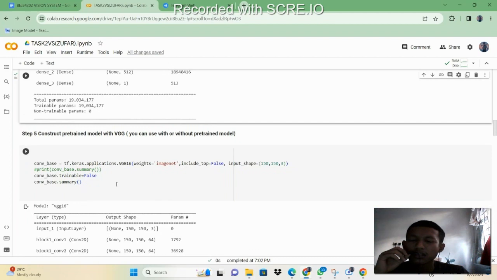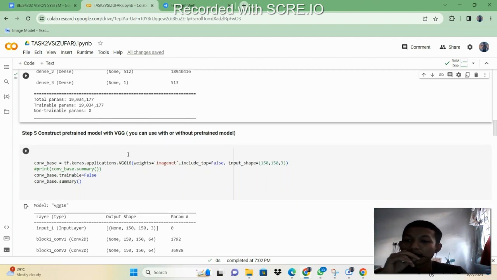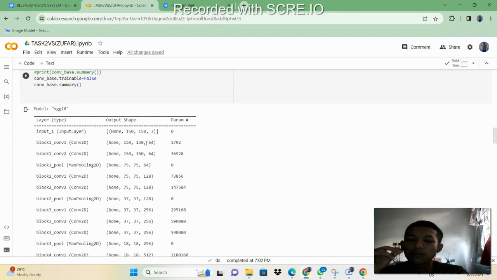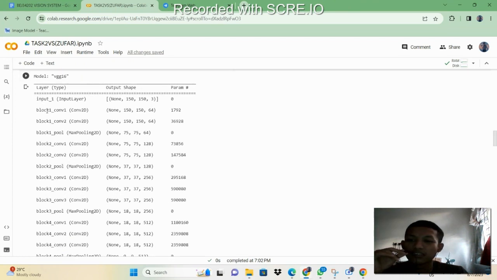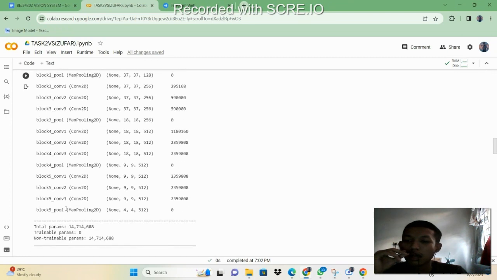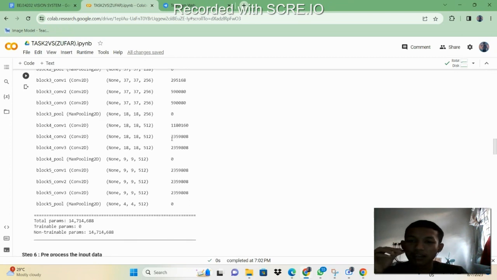The next step is to construct the pre-trained model with VGG16. This step you can skip because you can use it with or without the pre-trained model, but in this case I use the pre-trained model. So you can get all the values such as the input, the output, and also the boolean and other things.